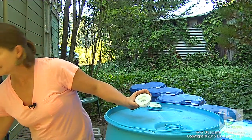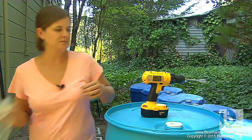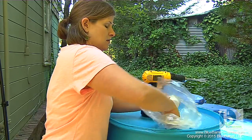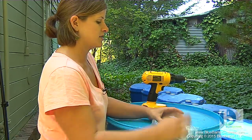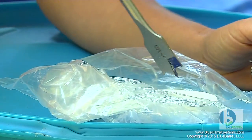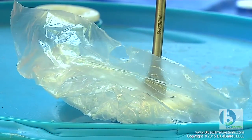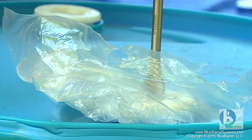For this type of cap we're going to need a drill to make the knockout. I'm going to use a 7/8 inch drill bit, and you can include one in your blue barrel kit if you don't already have one. I'm going to use the barrel itself to hold the cap for me and temporarily insert a little plastic bag to catch any plastic shavings. I'll tighten it just enough so that the cap doesn't spin as I start to drill. This is a spade bit — I'm going to place it very carefully in the center because I don't want to strip my threads — and then apply even pressure and drill a hole in that cap.